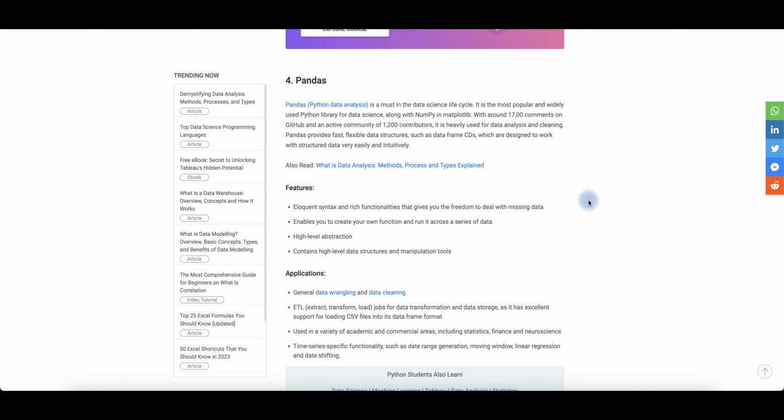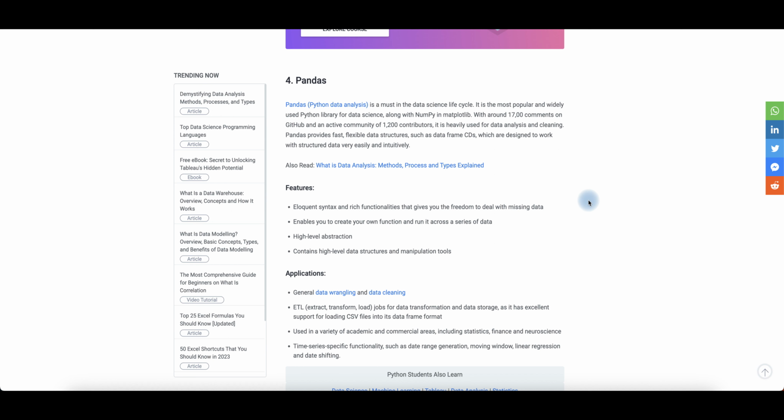Used in a variety of academic and commercial areas, including statistics, finance, and neuroscience. Basically, virtually every area that you know in the book, not just limited to those. It can be used for law, it can be used for government, it can also be used for small business, large business, major companies, kidney dialysis, not just neuroscience, nephrology work as well, cardiology work as well, any forms of medicine that can be used to analyze medically, basically through a computer system.